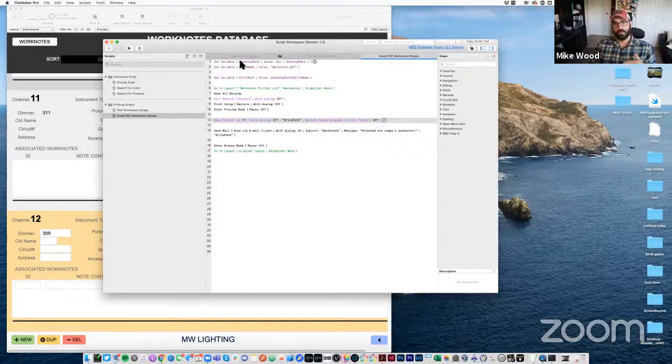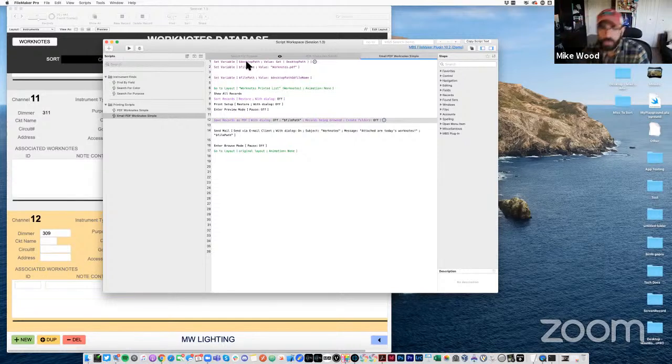A global variable, which has two dollar signs in front of it, is used throughout your entire file until you close the file again. So once I've defined a global variable, it persists in that file until the file is closed. So for example, I could have made desktop path a global variable. If I know that I'm going to use desktop path multiple places in my show or in my file, I might set up a startup script that every time the program starts up, it sets that global variable in the background. You can do that with IP address, desktop paths, screen resolutions, all kinds of stuff that you can then use later on in your scripts, and you don't have to redefine them every single time.